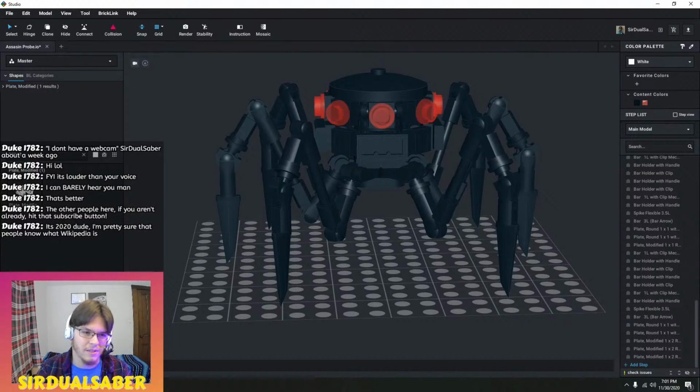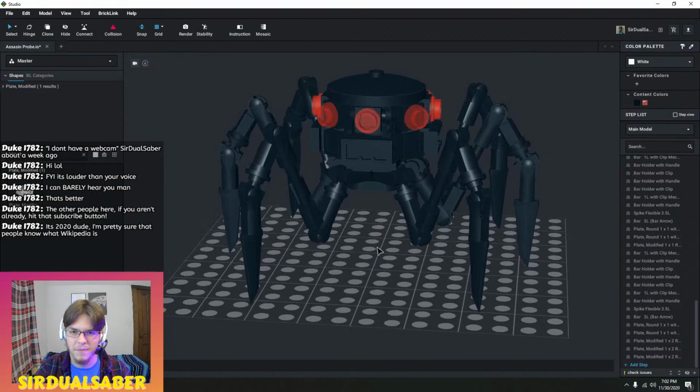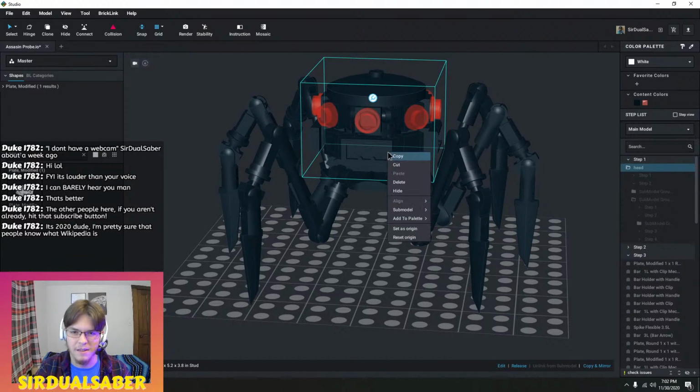I did end up using this piece for these 2 sections here, which if we pull up the picture again, it has a weird shape. It has a larger underneath and then a slightly smaller top bit with a bunch of eye sensor things. And that was kind of hard shaping to get right. I could have used some different pieces to get that conical shape at the bottom, but I decided that was going to be too difficult to do by itself. So I ended up just making a clip design with this submodel here.